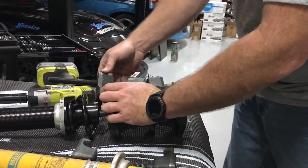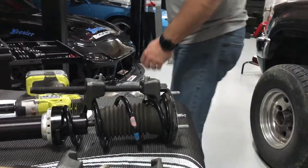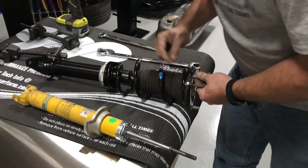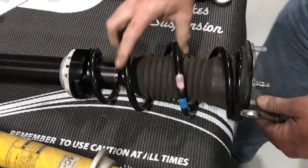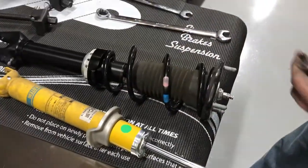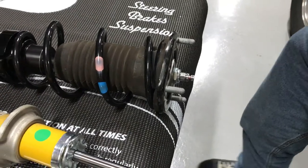So this is why I hate spring compressors, because they never line up where you want them to be. And it looks like I'll take the spring compressors off. Everything is in alignment. My end of my spring lines up with the mark that I made. I've checked the alignment of everything again. You can tweak it a little bit as you're trying to put it into the car, but getting it as close as possible helps. And so now you have to tighten the upper nut down.